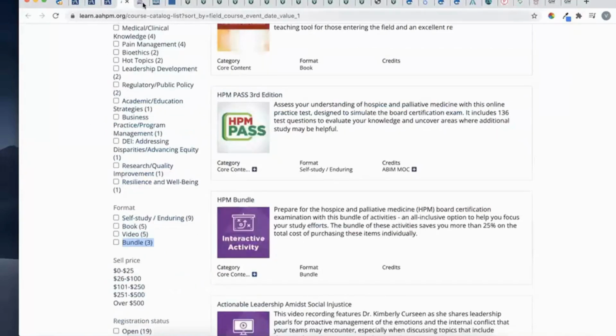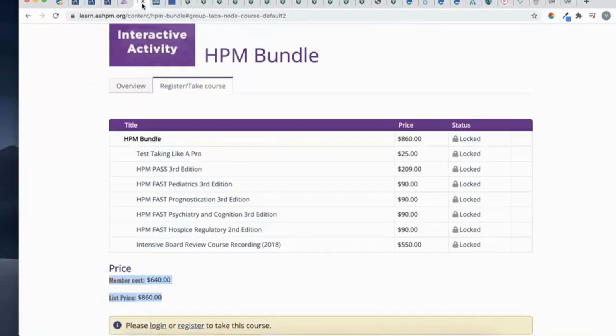A few other examples of activity types could be course bundles. Course bundles are a neat way of organizing multiple related content together so that you can provide a learning pathway to your learners. In this case, there are multiple courses that are bundled together as a combined unit that your learners can take. You can have pricing at the parent level or at any of these child course levels as well. Alternatively, you can just have pricing at the parent level.